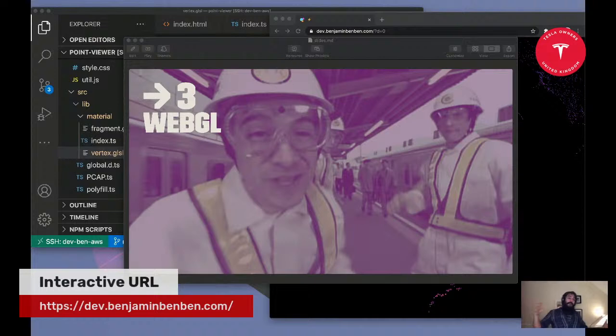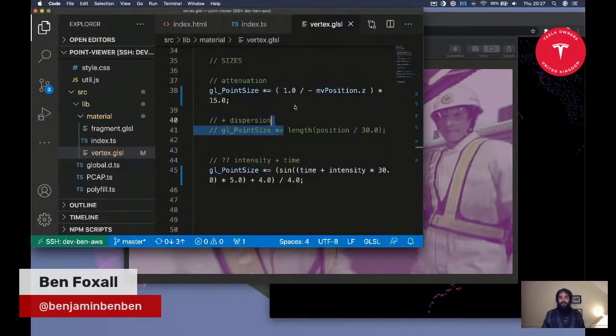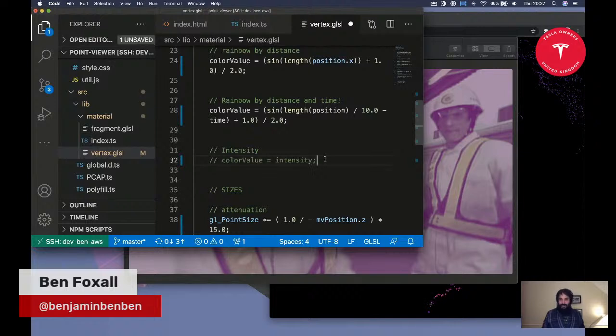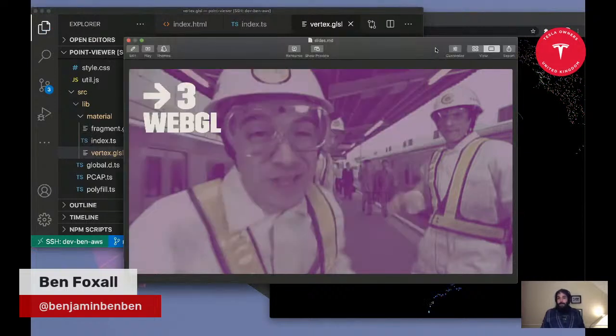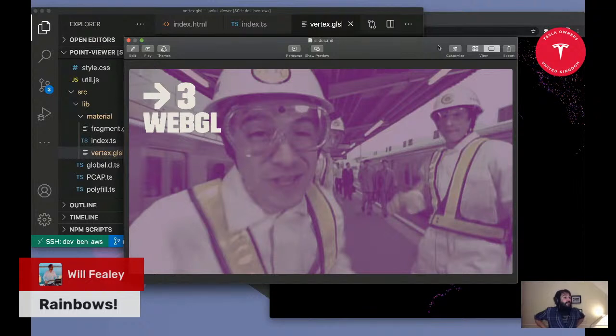That is this graphics pipeline, and we looked at shaders, which we can play around with and make. Do you know what? I'm going to turn this back to being a rainbow by position and time because it's cooler. So we can play around with those shaders and do cool things. I hope this is making sense, and even if it's not, I hope it's looking kind of pretty for you.